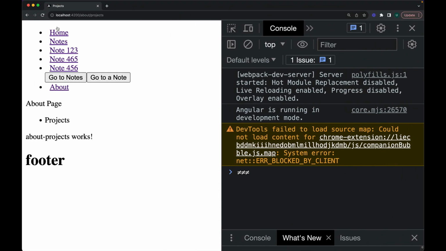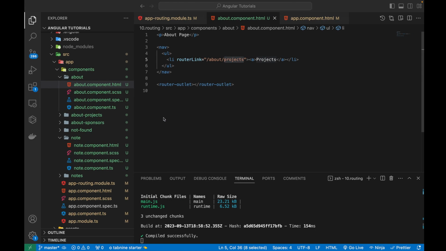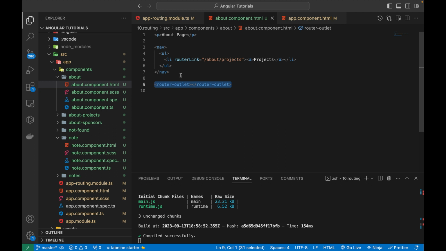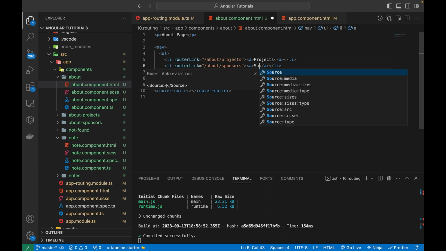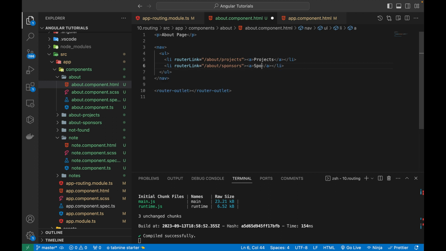All right, so here we have added this li router link about projects, and then the projects. Let's go ahead, let's refresh, and now you can see that we are showing the internal content of about slash projects over here where we have written this router outlet. Okay, and just like this we can trigger the other sponsors route as well. So sponsors like this.